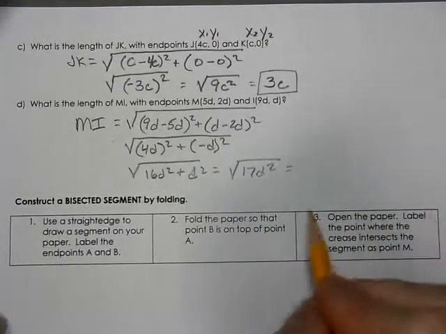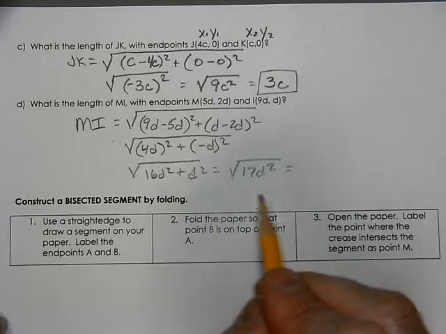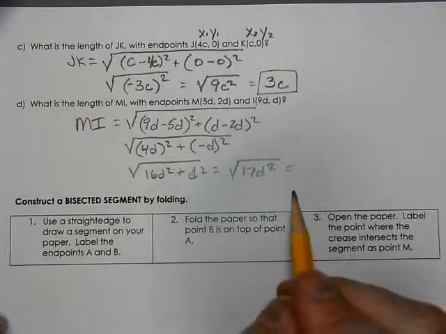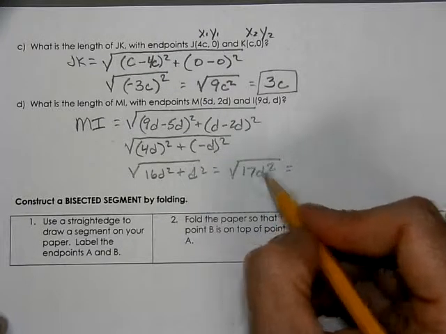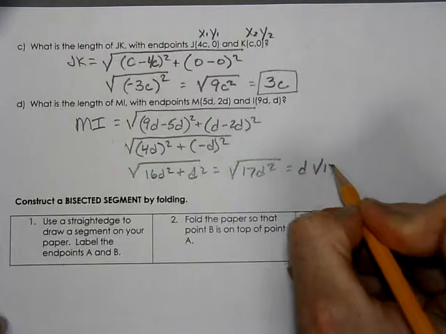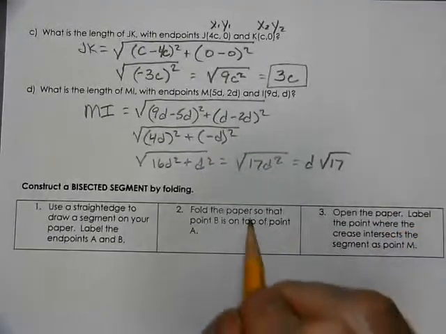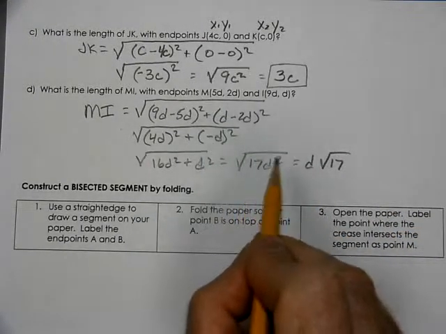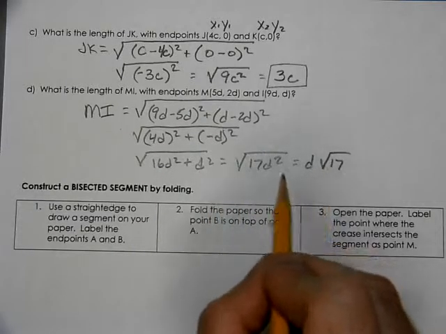We should be left with the square root of 17D squared. We don't know what the square root of 17 is. Because it's in square root form, we don't want to use a decimal. But we do know what D squared is, so a lot of times we'll bring out the parts that we know. Because it's multiplication, we're allowed to break it apart as D√17.